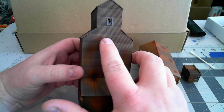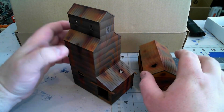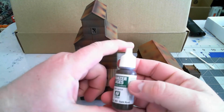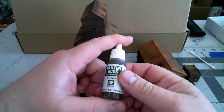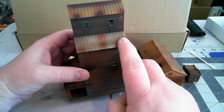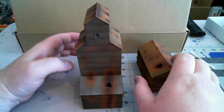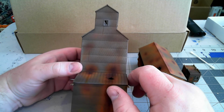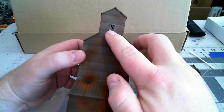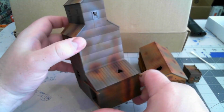And then to finish it off, I used dark rust and again targeted the spots where I had already targeted, and also just did it here and there to give a darker spot to it that I felt would be there for the rusting on it. And then I did take a brush and painted some light rust wash onto some spots here and there to do a little bit more streaking.